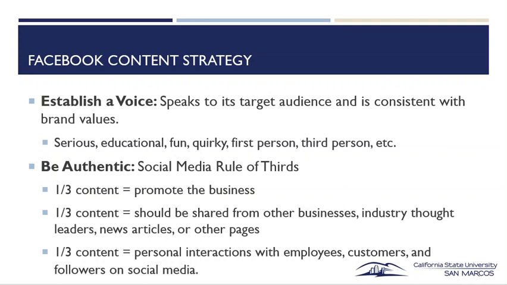Be authentic. I like to give you the social media rule of thirds. So a third of your content is promoting your business. A third of your content should be sharing from maybe partners, industry thought leaders, things going on in the community. And a third of the content should be personal interactions with employers, customers, and other followers on social media, maybe like behind the scenes. So you want to show that you're a real person and you're not just pushing buy, buy, buy. You want to split it up fairly.